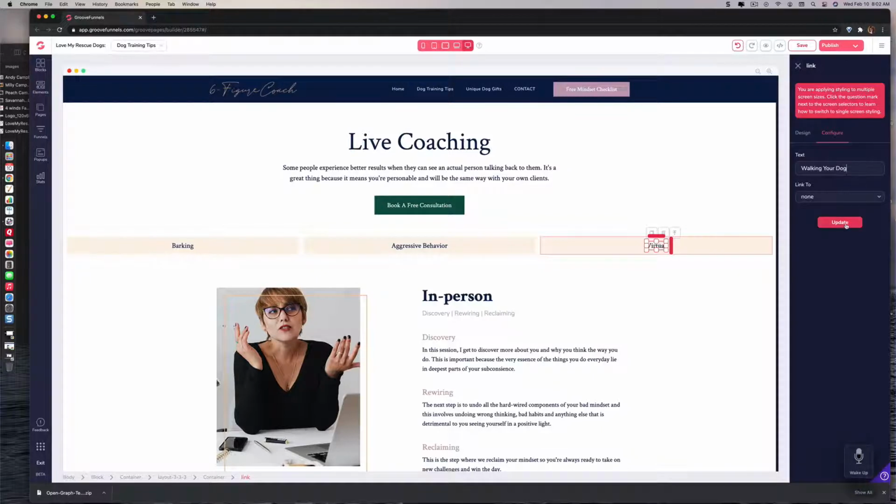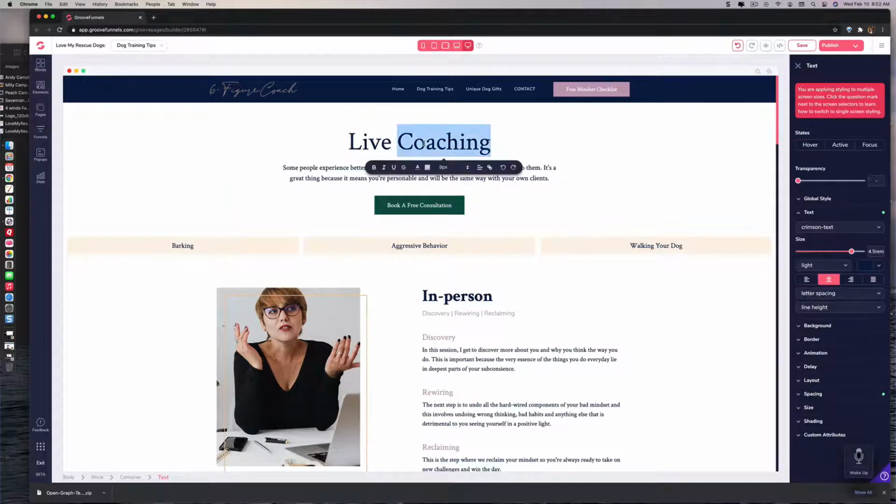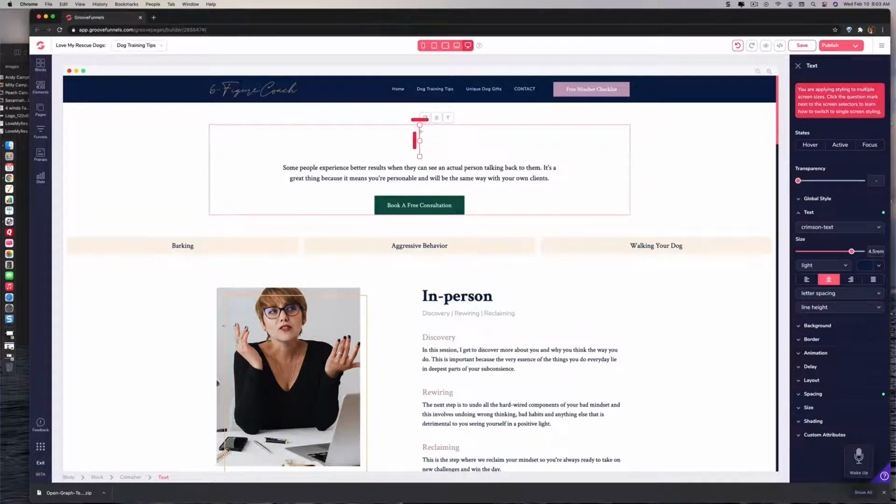Now let me hit update here as well. And again, because I hadn't saved the whole thing, this part had changed on me. So I'm going to go back here again and change this back to dog training tips. And now I'm going to hit save up on top over here, so everything gets saved. It shows you down here content saved, and it also says saved here. So now I know everything is good to go.